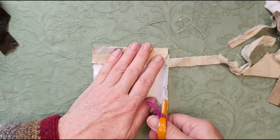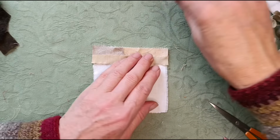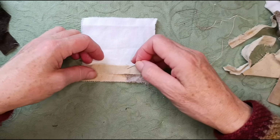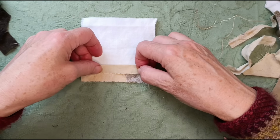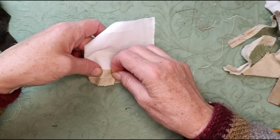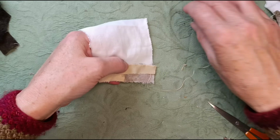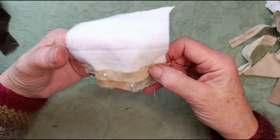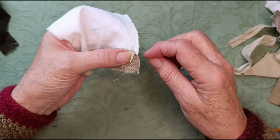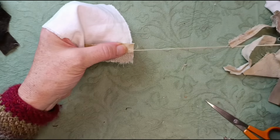That's quite long, so I'm going to trim it in advance. And I need to turn it the other way. Of course, if you want to put pins, I might actually, because that's quite little. I might just put a pin in the far end. If you've got a bigger square, of course, you probably will want to put pins because you'll have great long dangly bits otherwise. So I'm just going to come through from the back of my new strip.